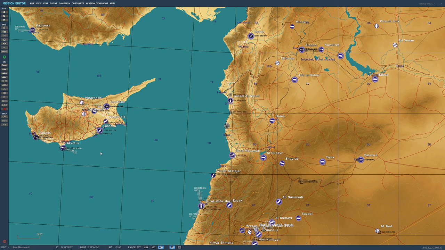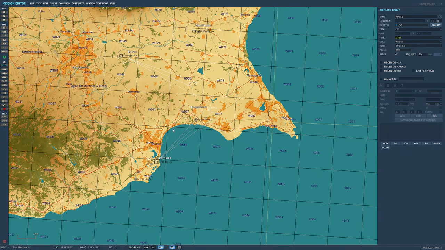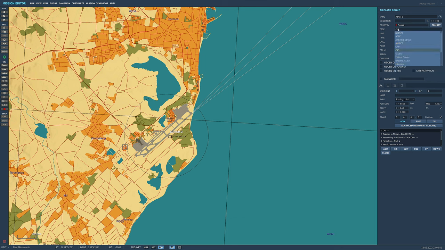Doesn't matter what map you use. We're just default on Syria here. And first of all, we're going to put in our target. So we're going to be doing two strikes. So we're going to change this to Russia. Put an aircraft there. We're going to scroll down to the type. We're going to make it a transport. And we'll make it one of these.